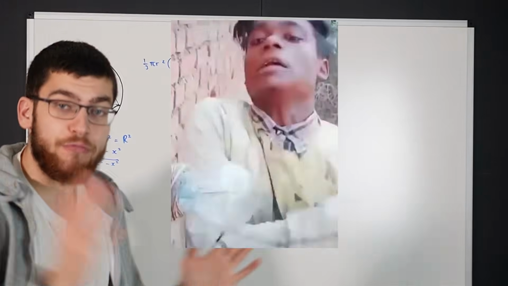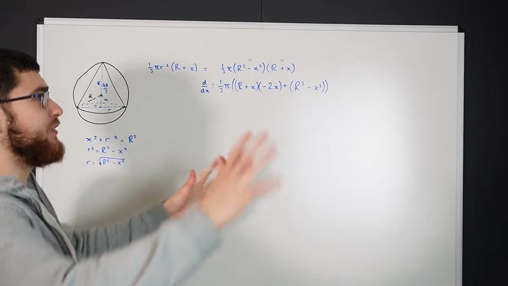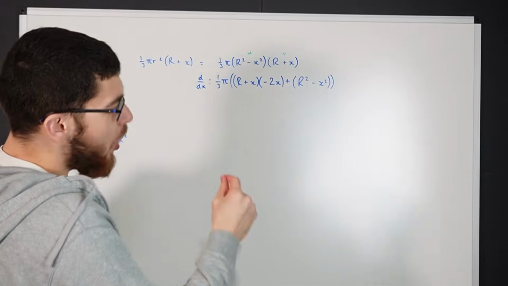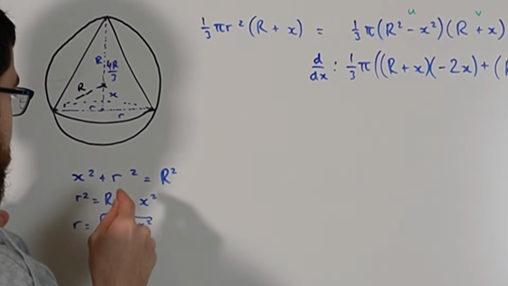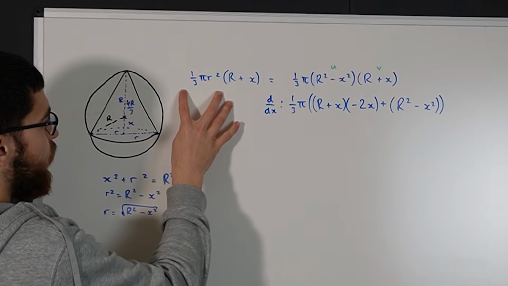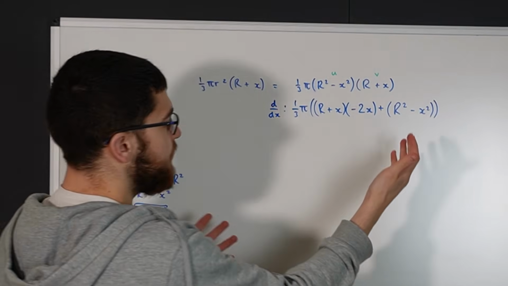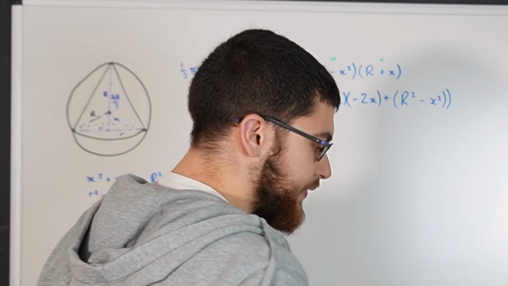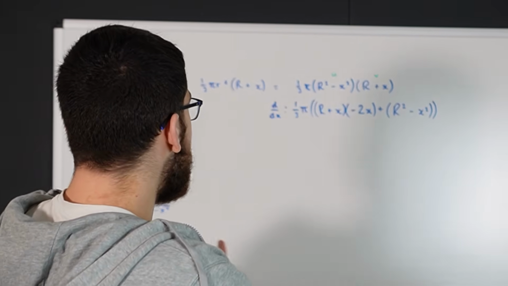I'll keep trying. Okay, so I've reset my brain and I've thought again, okay, what do we need to do? Rather than confusing myself with the geometry of the situation, the signs, the trigonometry and all of this stuff, what we really need to do is take R in terms of the other two variables, we'll call them X and big R, okay? We need to find the volume of the cone as an equation, differentiate that equation, find where the differential is equal to 0, which will give us our maximum point, and then just find the maximum point, okay?